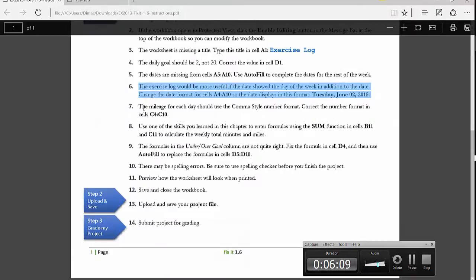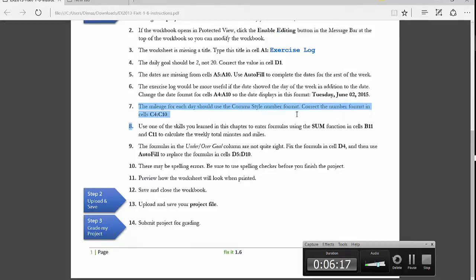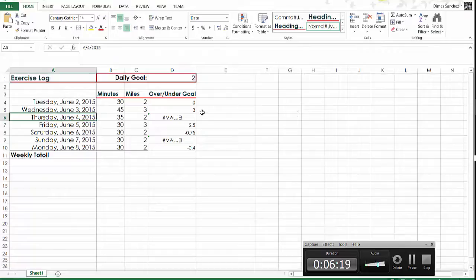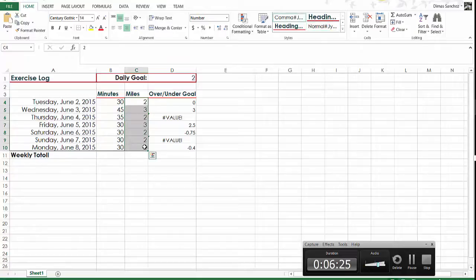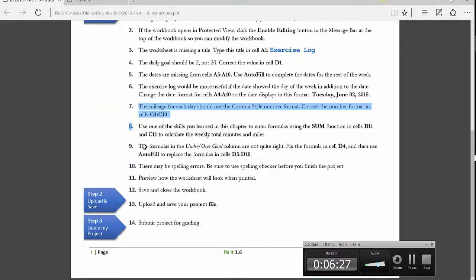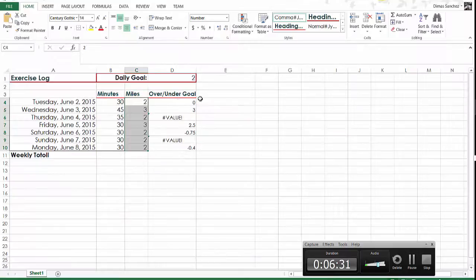Okay, now the mileage for each day should use the comma style number format. That's in C4 to C10, so they want the comma style number format.